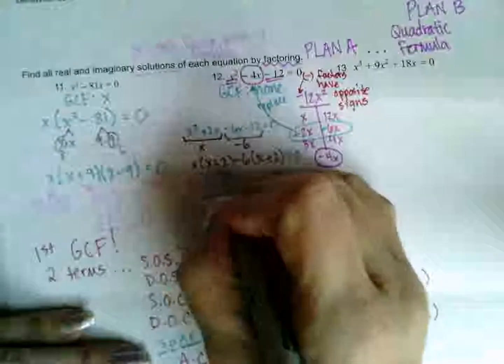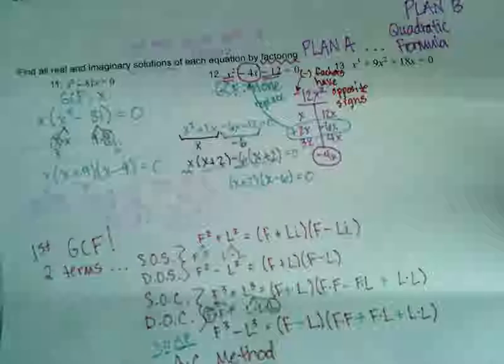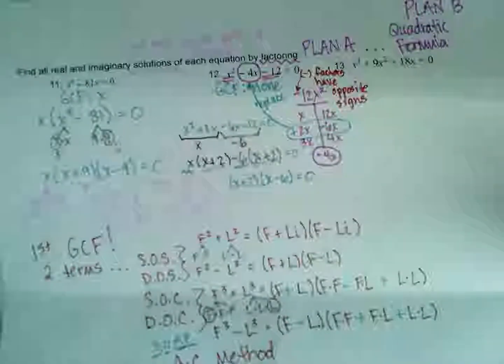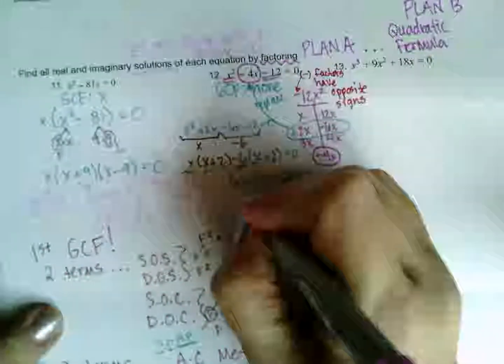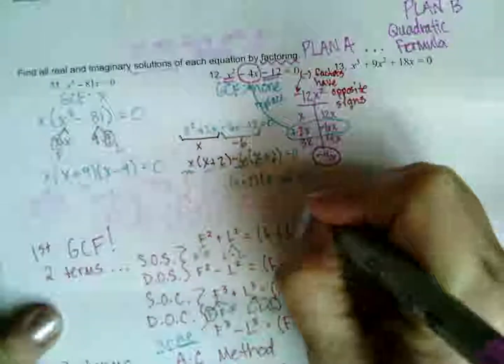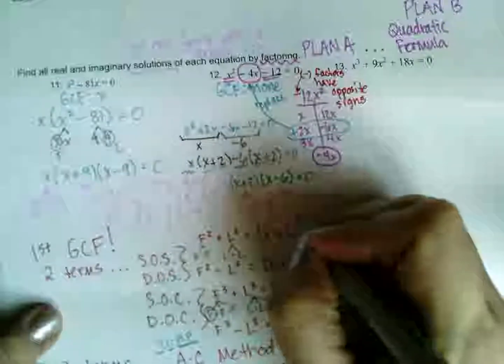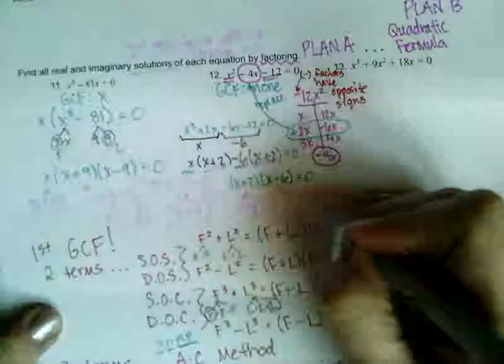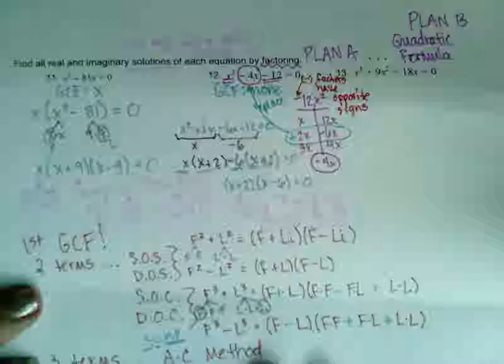Then I keep factoring by grouping. I take the common parenthesis. That's going to be one of my parentheses. And then I take the stuff out front for my other parenthesis, so x minus 6, and I am equal to 0. But wait, there's more. I still haven't solved yet, which means I have to set each factor with a variable equal to 0. So I take x plus 2, set it equal to 0. I take x minus 6, set it equal to 0, and then subtract the 2 over. I get x equals negative 2 here. Add the 6 over. I get x equals 6 here. And those are my 2 answers for number 12.